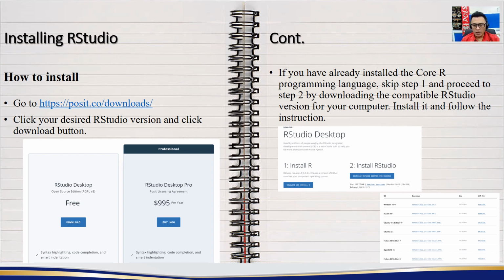When you click that, you are going to choose the type of operating system in your computer that is compatible. Just choose the one compatible with your operating system, whether you're using Windows, Mac, or Linux. There are actually versions of Linux that you can use. So whatever is compatible with your computer, just download it there.